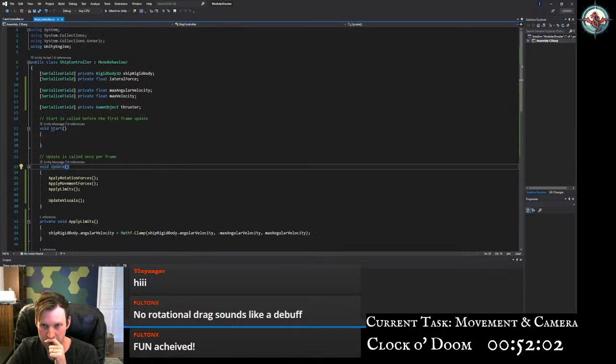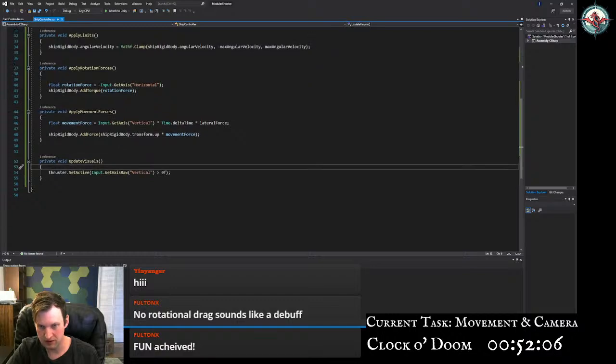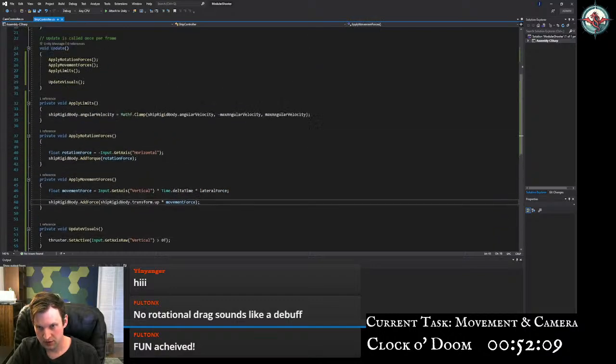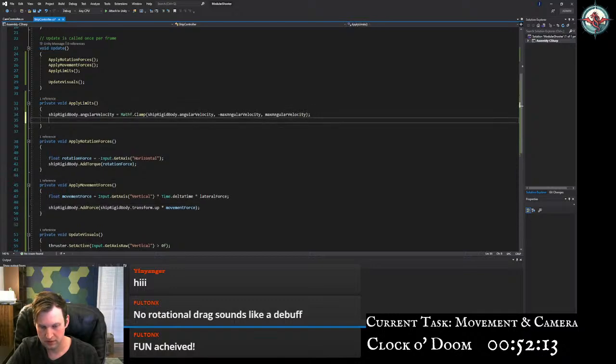All right, so let's cap velocity. This is going to be real exciting. Apply movement forces, apply limits. Clamp magnitude, beautiful.